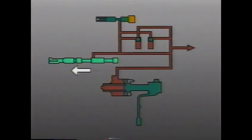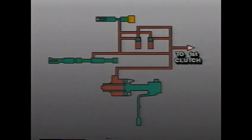Now we'll examine the first clutch circuit. The first clutch is always engaged in all forward speeds, and no actuator is required. This makes the first clutch circuit very simple. When the driver shifts from neutral into D4, D3, or D2, line circuit oil at the manual valve moves into the first clutch circuit, which takes it to the forward-reverse servo. Oil also flows to the actuator feed mode valve and toward the first clutch itself. First, however, it passes through an orifice and check ball that cushions the increase of pressure during clutch apply. Upon returning to park, reverse, or neutral, clutch pressure is exhausted through a second check ball orifice to the manual valve.